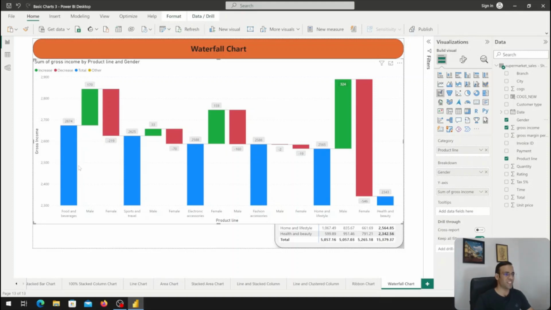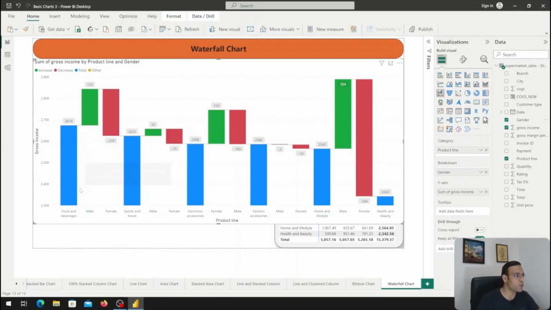Now what is it presenting? It looks quite tricky to understand, but let's understand. For the food and beverage category, the total revenue is 2,673, but sports and travel is 2,624, which is decreasing, right? In the decrease, we provided two more categories, male and female.